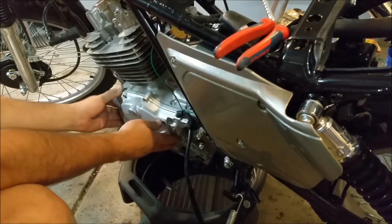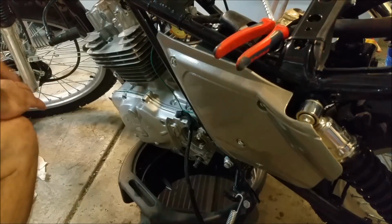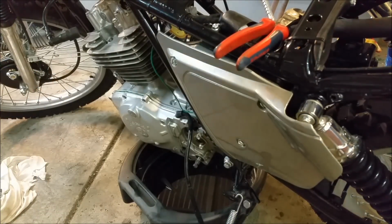Shouldn't have to. I think it goes straight past. Okay, I just don't want to rip this gasket. I'm paranoid about that, so I'm just going to get my lights. I'll turn this off for a second. Yeah, well, that wasn't very good.